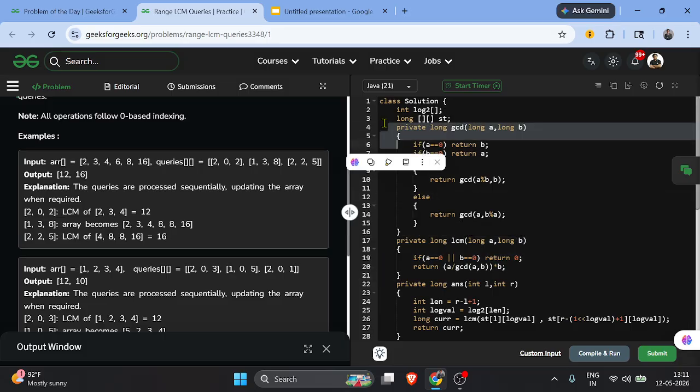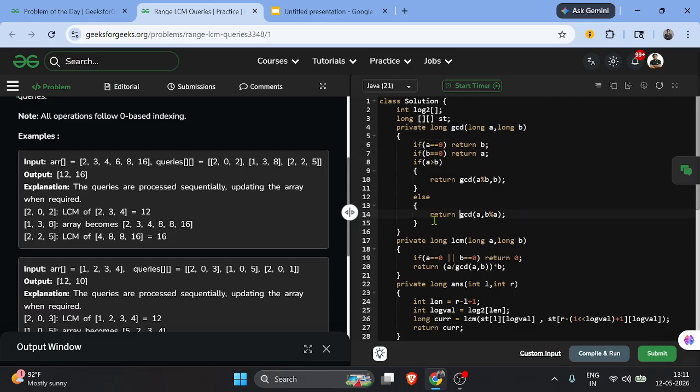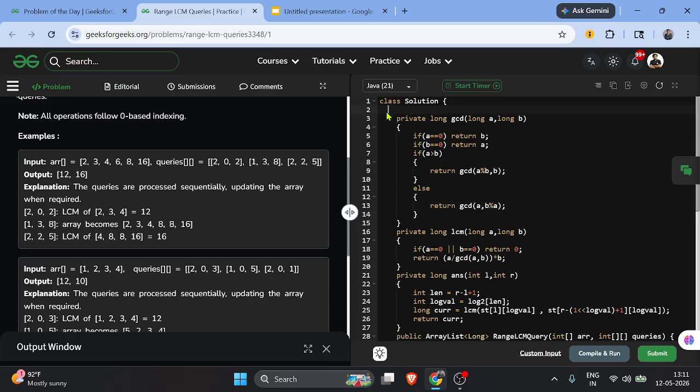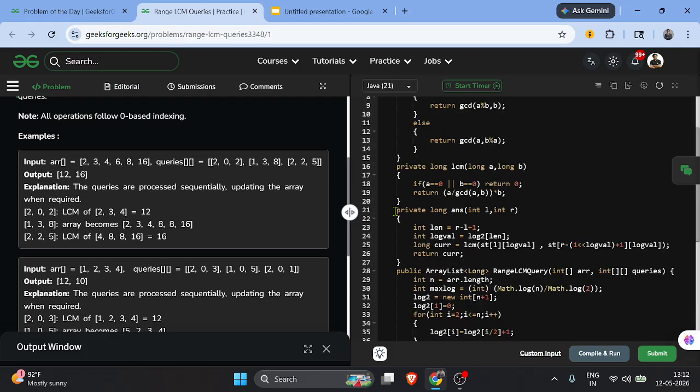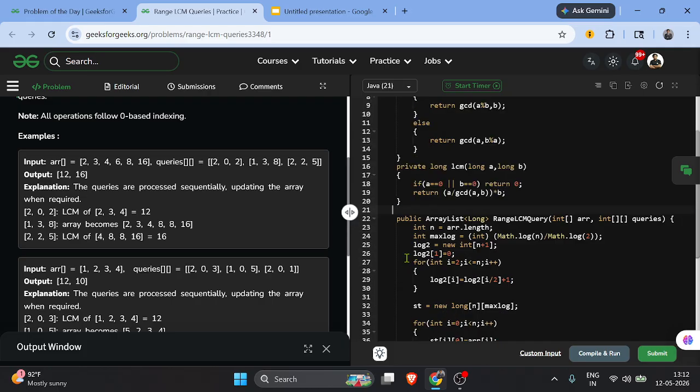For the GCD, we all know that if the LCM of two elements is A and B, then the GCD of the two elements will be A into B by the LCM of A and B. So basically LCM of A and B into GCD of A and B equal to A into B. So I keep these LCM and GCD methods, and I will write the remaining logic.